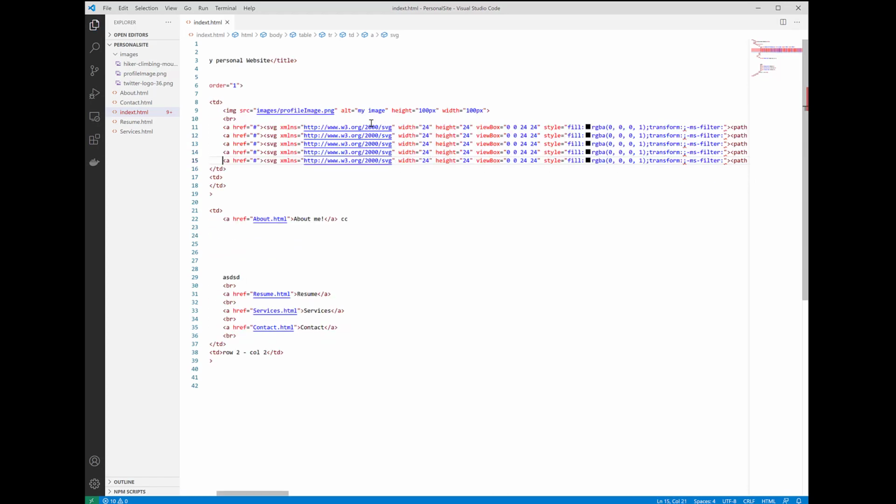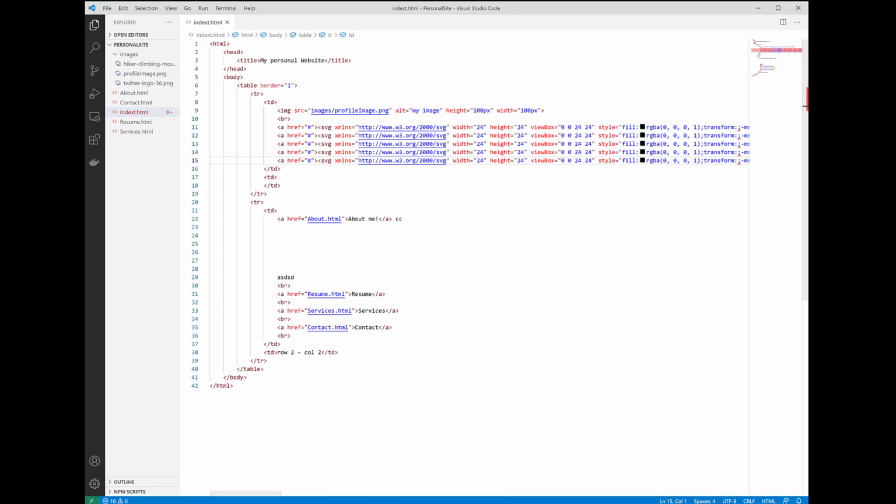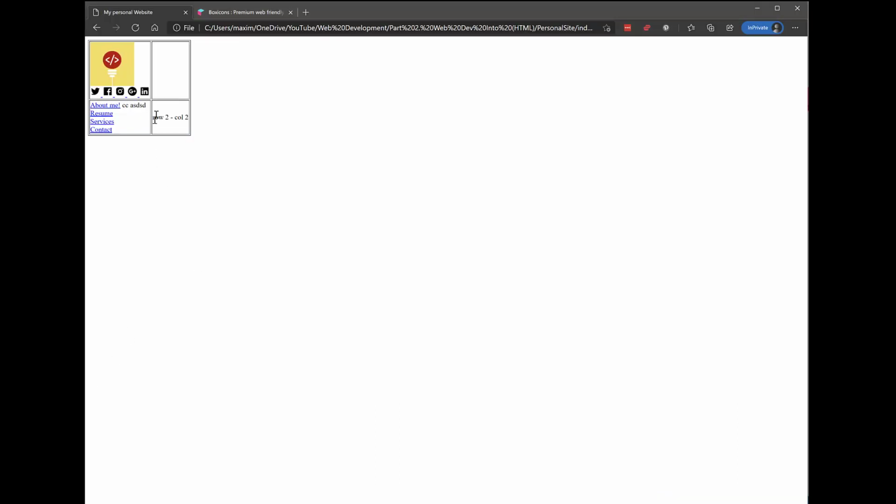So let's go ahead and save that, and then let's take a look and see if we're going to see any spaces. And now the spaces are gone, and it's due to what we had.